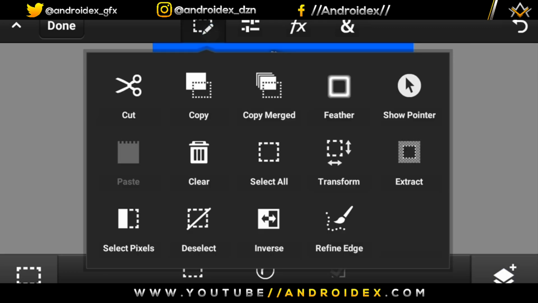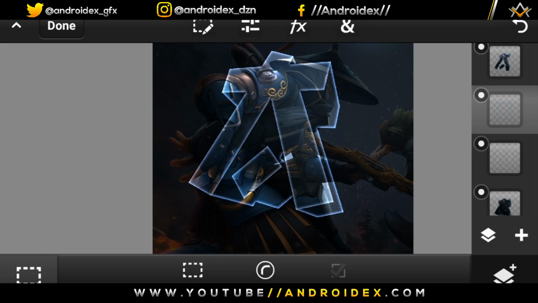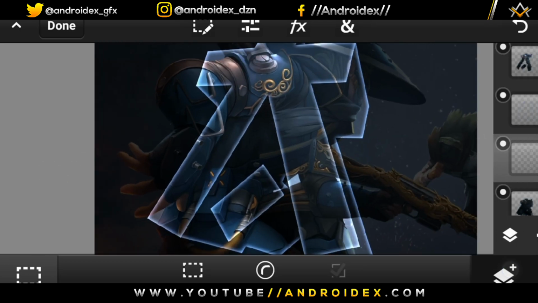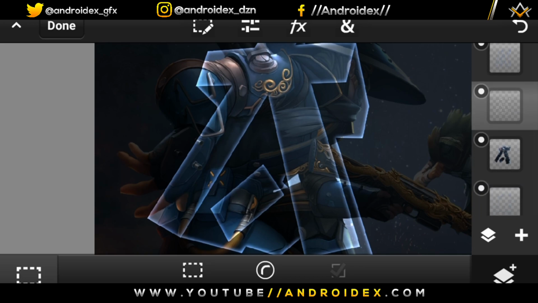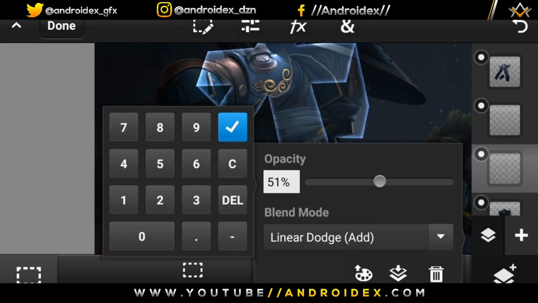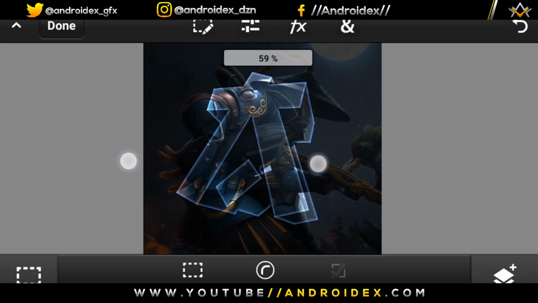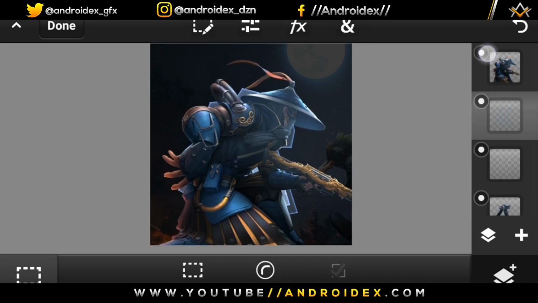After doing that, click on select pixels and extract, alright. Sorry if I'm going too fast, but guys, I've already told you this in slow motion as well, so it will look something like this if you follow my tutorial properly. So you're gonna go down and just wait a while, let me show you how the opacity of the layers must be. So have a check on those opacity options as well.